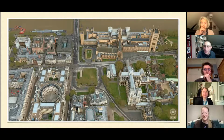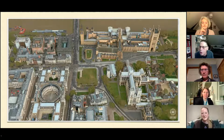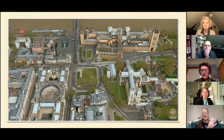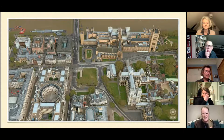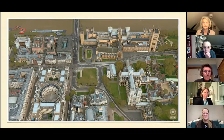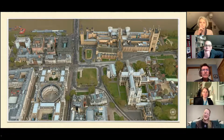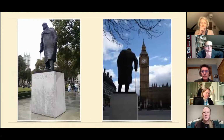So the first person kicking off is going to be Leo, and she's going to talk about the statue of Winston Churchill. So over to Leo for that. Absolutely. Thank you, Don. Yes, as Don said at the beginning, so many things to talk about in Parliament Square. We've each picked one of the things that we like talking about the most when we're there. And because the vast majority of my visitors are from the US, there is certainly a real affinity for lots of people to want to see Churchill. So Emma's got the statue, and I'm sure lots of you will be familiar with this view of this great man, our very famous Second World War Prime Minister.